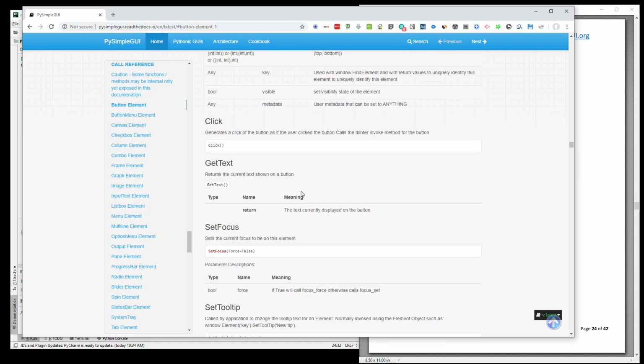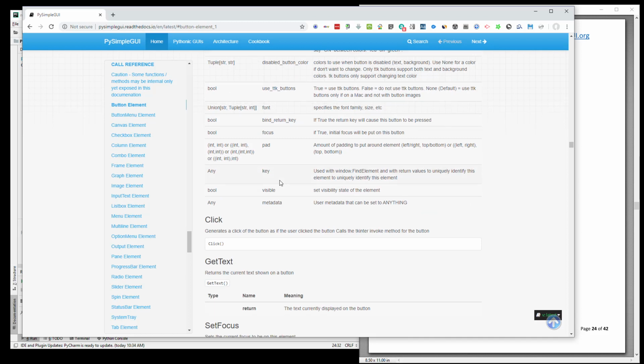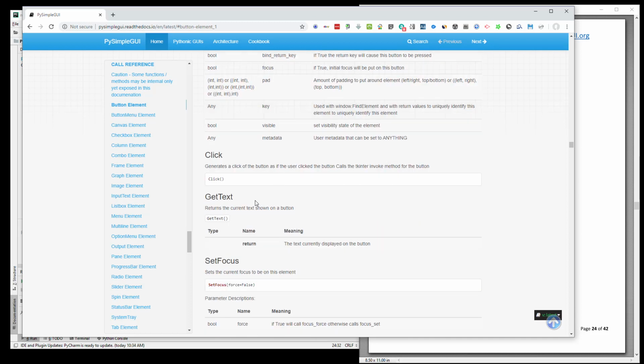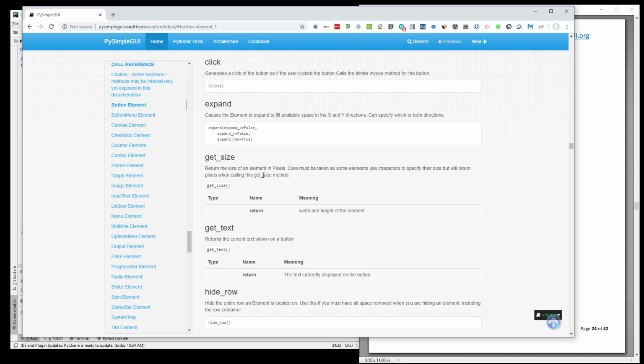I mentioned PEP8 bindings. So here's an example of PEP8 bindings at work. This getText is a method. PEP8 says methods are supposed to be lowercase and look like this. So you will find that there is a PEP8 version.